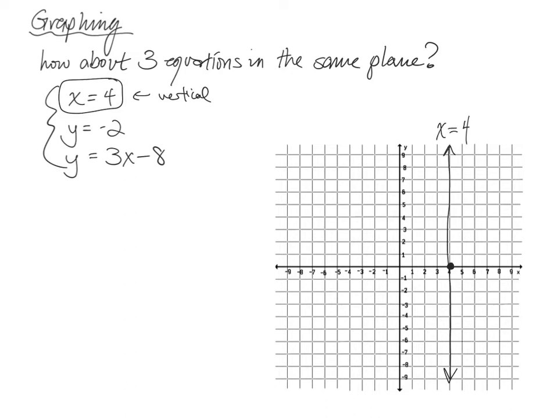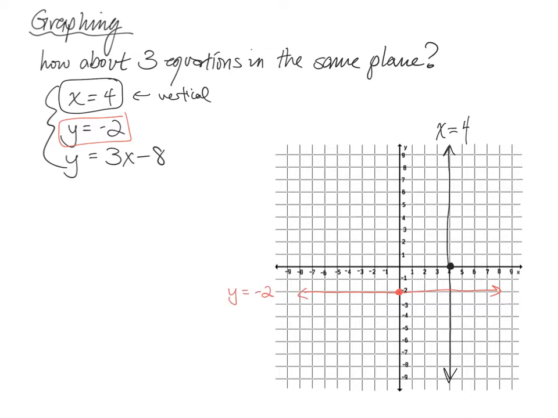For the next one, y equals -2. That is a horizontal line. We have to find the -2 value on the y-axis, which is right here. And this line is only allowed to touch the y-axis, so it'll be horizontal to the x-axis. There we go. That is y equals -2.